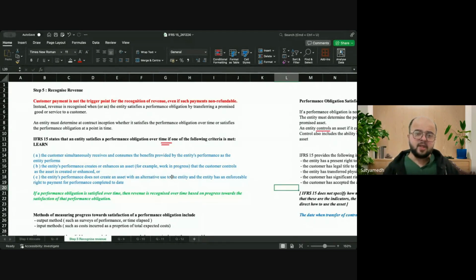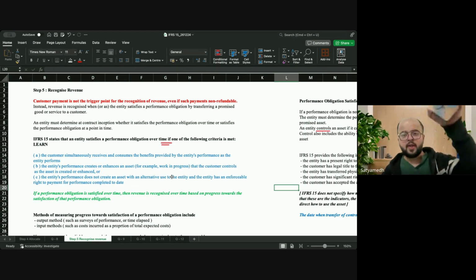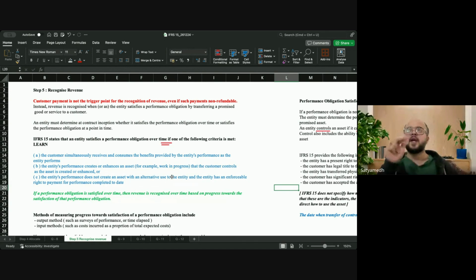So this activity of revenue recognition is incumbent on when the performance obligation is satisfied. When I sold you the phone, I transferred the phone in one go. You took custody of the phone, you got control of the phone. Second case is, the promise is to do it for 12 months, which means the obligation is satisfied over 12 months and revenue recognition should happen accordingly. Now, IFRS 15 lays down three conditions in which, if this is happening, then the performance obligation is satisfied over a period of time.